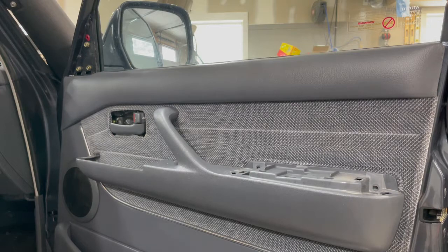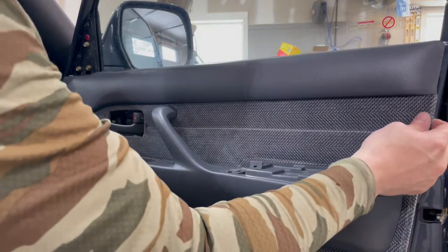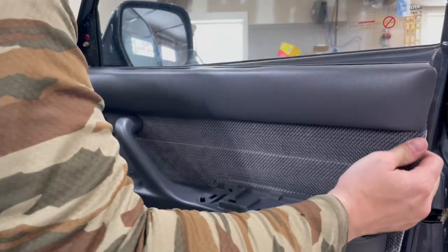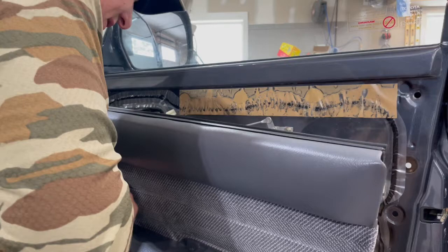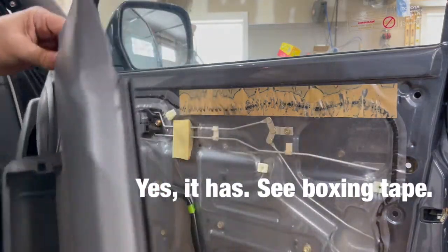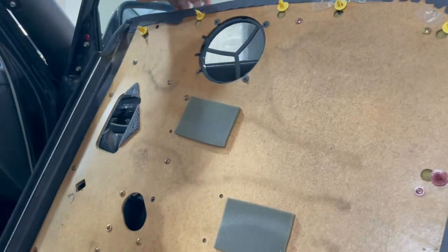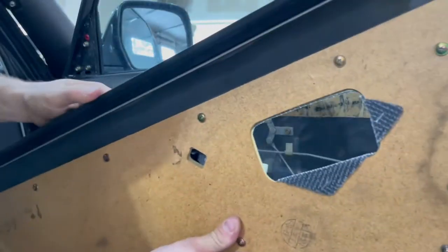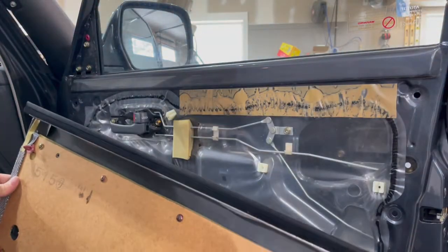All right, I got them all unclipped. I stopped the video for a minute because I just had to take it really slow. This 80 is a pretty clean one. I doubt this door panel's ever been off of here. And it looks like I was able to not damage any clips, so that's great. So now I can set this aside and replace that speaker.